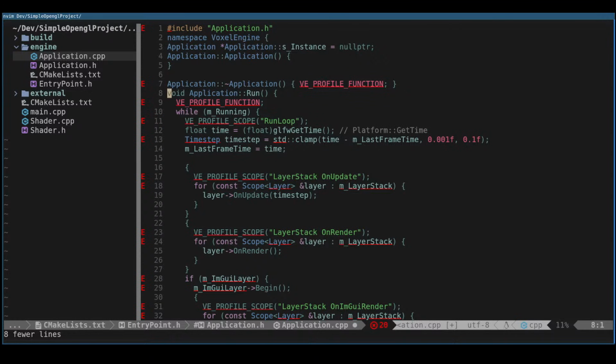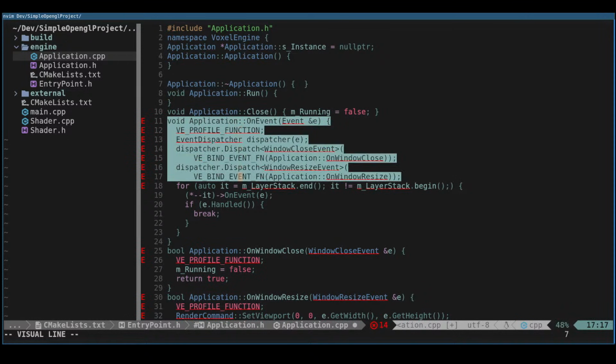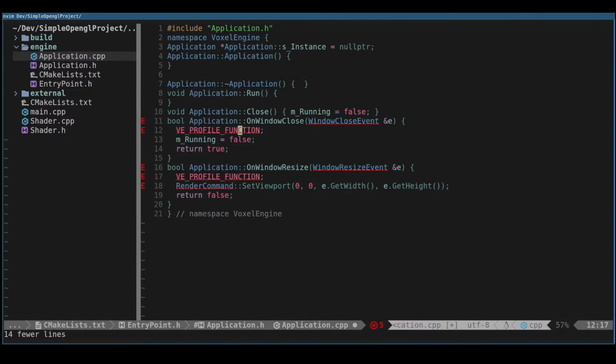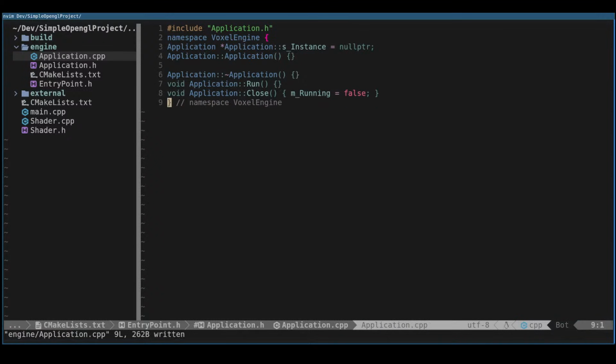Let's delete these implementations. Delete inside here. On event, we don't need it. These words for the events.